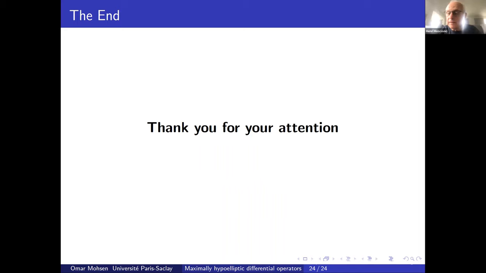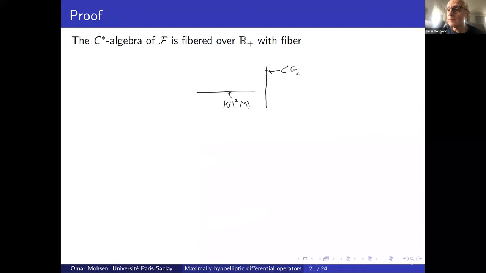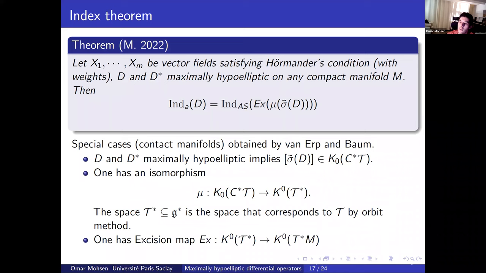I saw that this contains the calculus, I mean, this kind of index theory on Heisenberg manifolds. It generalizes that, right? Yes. There were two articles by Baum and van Erp in the Annals. Yes, you mentioned that, but there is a whole theory of Heisenberg manifolds. Yes, that also generalizes for Heisenberg manifolds. You take any vector fields which satisfy Hörmander's condition with weights. Well, that's included in the definition of the Heisenberg manifold. So you can do anything you want.